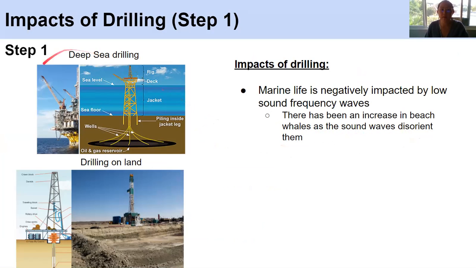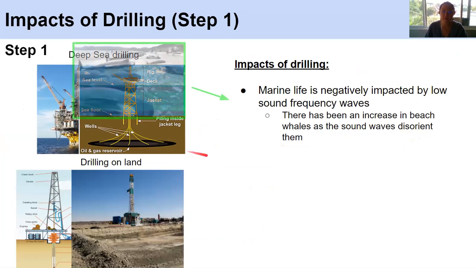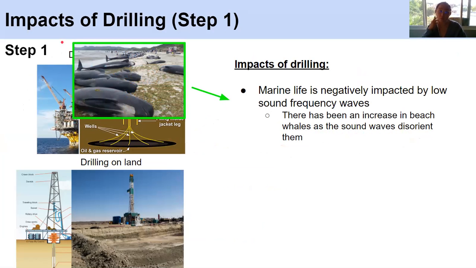So when deep sea drilling began, people saw an uptick of beached whales that ended up being washed ashore. This is because whales communicate and orient themselves via their own wavelengths. So when a different wavelength comes in, it confuses and disorients them and points them in the wrong direction of their migration route. And then they end up close to shore and accidentally being washed up. So that's an impact of deep water drilling.